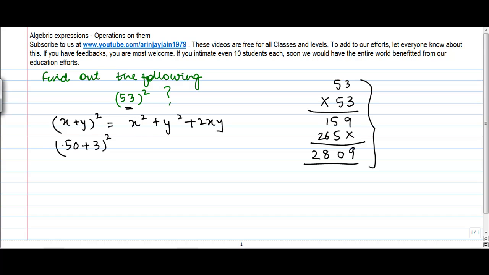Now, you must be thinking, why did I use 50 here? I mean, 53 can also be written as, let's say 60 minus 7 or 45 plus 8. Why did I use 50 plus 3 here? The idea is that normally whenever there is a 0, to find out the square of that number is pretty easy.